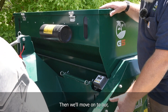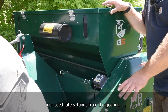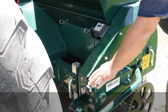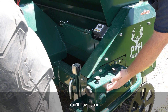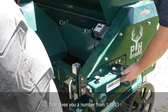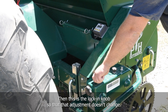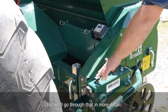We'll move on to our seed rate settings from the gearing. Here you have your main gearbox for the main seed box. This is the adjustment knob that you can dial in the seed. You'll have your gauge right here that gives you a number from one to eleven for your settings. Then this is the lock-in knob so that the adjustment doesn't change — make sure you loosen that up when doing calibration.